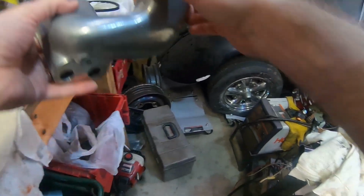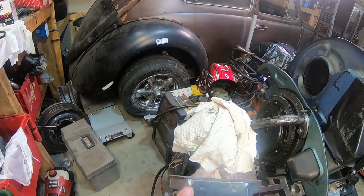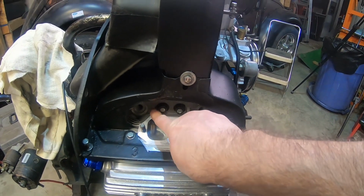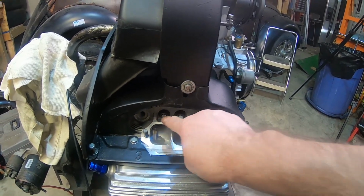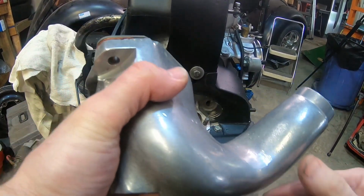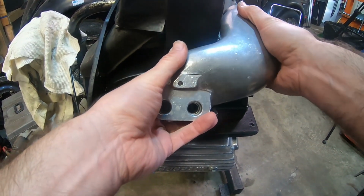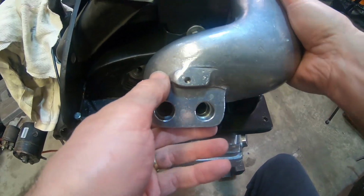One other thing I want to point out: I did this earlier when I was just match porting them. I had to grind little indentations in here on this side, at this point on the head. They got it machined down, but the manifold was still hitting on them. So the object of the game is to go a little at a time. I ground a little off here and a little off there, and we're going to trial fit it and see how much more I have to take off. Oh yeah, and I took my injectors off, which makes this easier to work with.